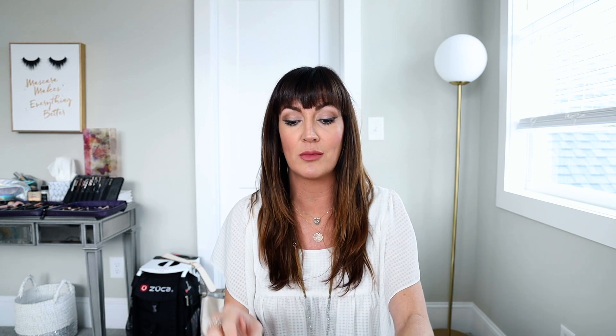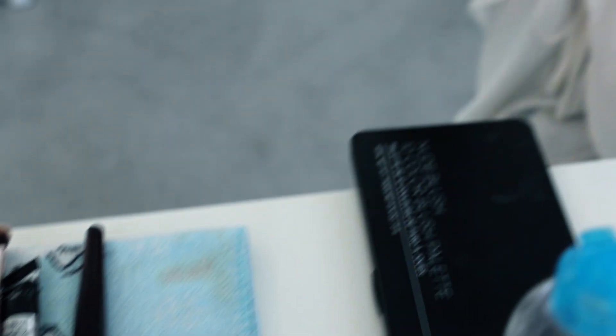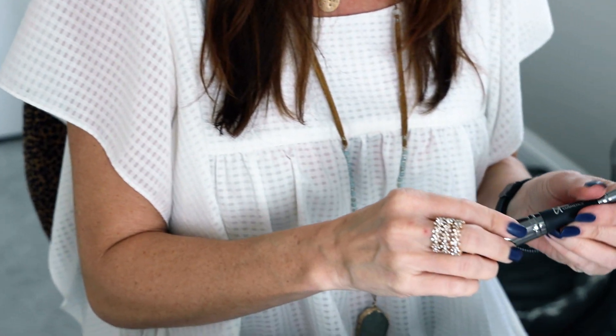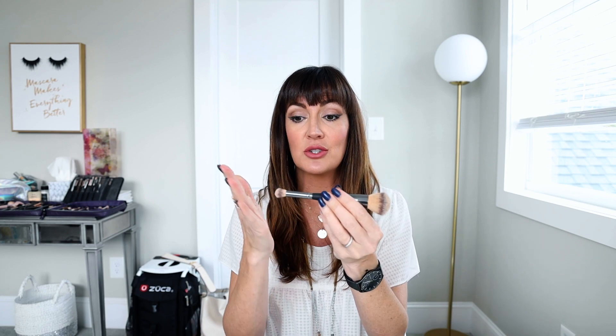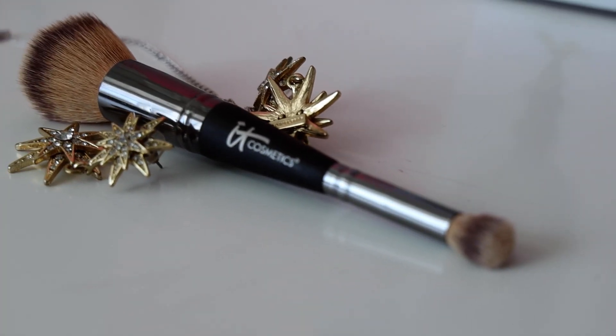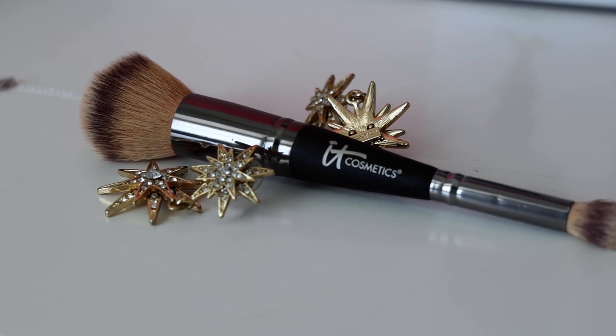I love the application process of this brush. So good. Luckily, there is one brush that I've been using for a couple of years now that can give you a flawless complexion with your concealer and your foundation in one single brush, and it's this one right here. This is the It Cosmetics — I'm going to read it to make sure I get it specifically correct — the It Cosmetics Heavenly Luxe Complexion Perfection Brush, number seven. The great thing about this brush is it's a dual brush, so you can get two things on your face completed with one little brush.